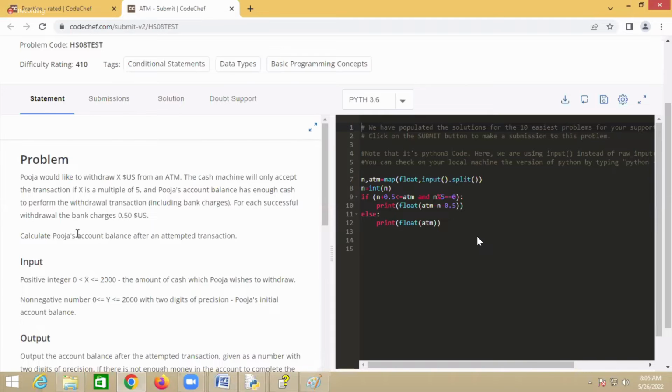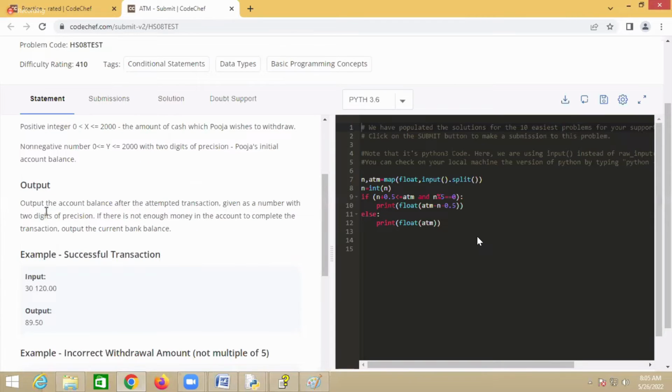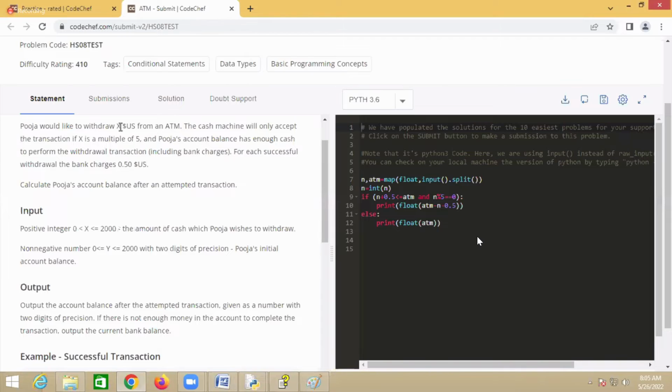For each successful withdrawal, the bank charges $0.5. Now calculate Pooja's account balance after the attempted transaction. So this is the input and this is the output. The output is the account balance after; it should allow only the amount which is a multiple of 5. So multiples of 5.